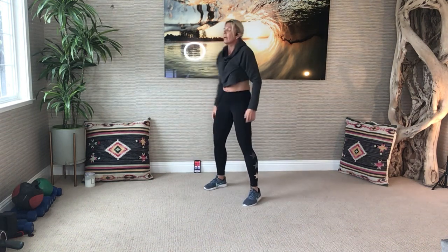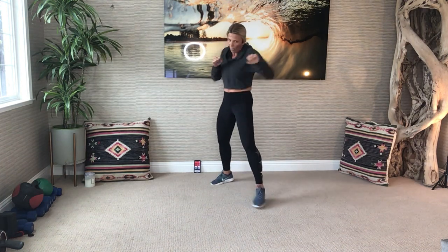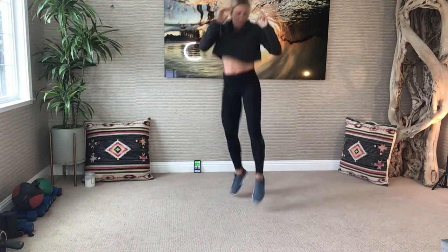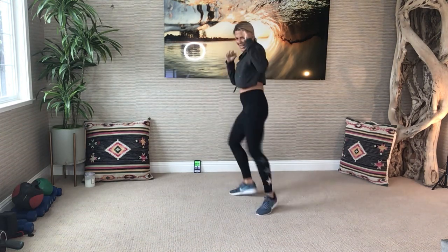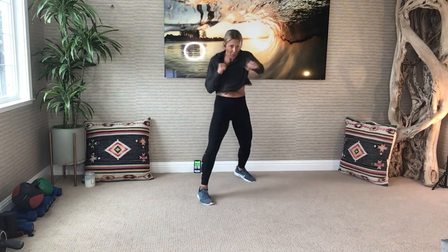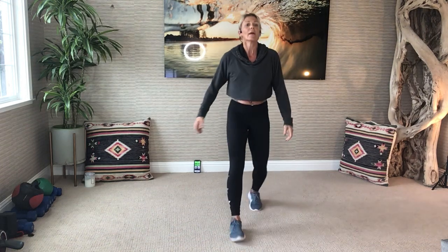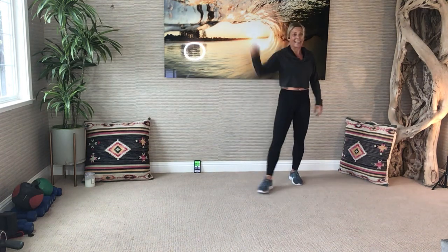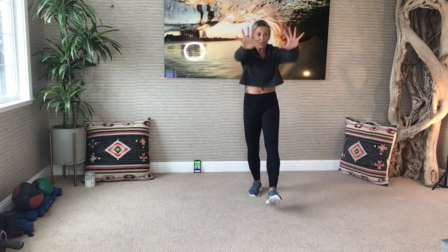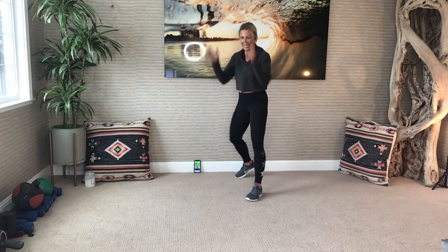Four punches, two round kick. Switch your feet. Three, two, one, four punches. Round, half. Two kick. So if you joined late, you guys keep going. If you just joined and you're like, what is happening? We are doing a ladder drill. We are currently working our way up to drill number four. This right here is drill number two. There are 10 drills in the ladder, yeah? Every round we add on another drill. 10 seconds.